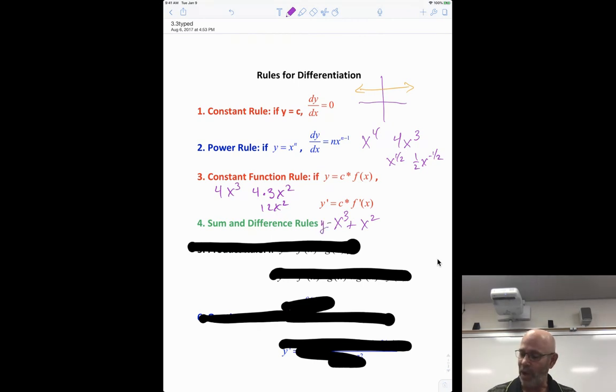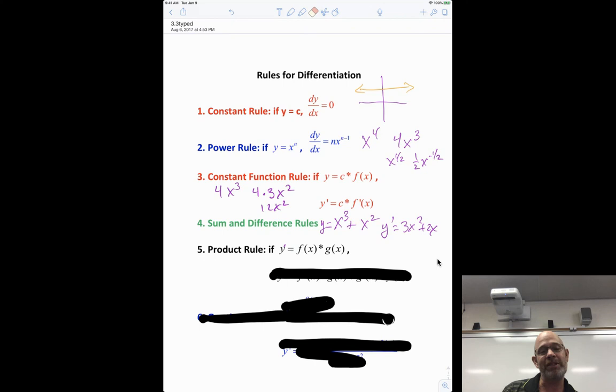So if this is your y, y prime would be 3x squared plus 2x. This minus sign, same thing. You probably would have done that anyway, right? It does not work for multiplication and division, no. You can't just divide one, divide the other, but addition and subtraction, it does. So that brings us to what we do when things are multiplied together. That brings us to the product rule and the quotient rule. These get a little more complicated. I'll do a couple examples of both at the end here, but I'll just give you the theorems first.